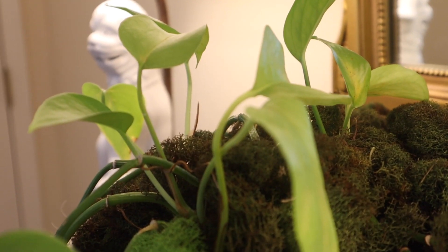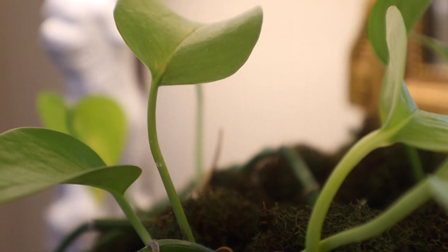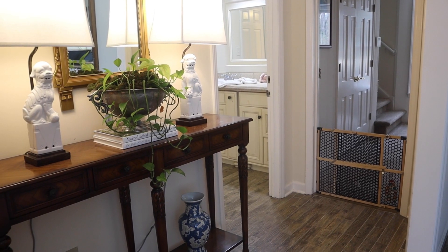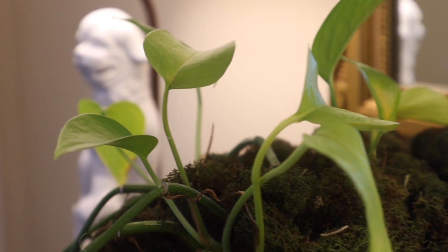Number four is plants. A lot of plants are not toxic to rabbits, but I will say that a lot of houseplants are. Of all animals, rabbits are some of the most sensitive, so many of those fun, pretty tropical plants can actually be really toxic to their tummies. That doesn't mean you can't have plants in your home — just make sure they are out of reach of your bunny. I love a macrame hanger. You can also just put them on a higher shelf. Really do your research when you purchase a plant, and if it is toxic, just keep it out of reach. Just because rabbits eat greens doesn't mean they can eat all plants.